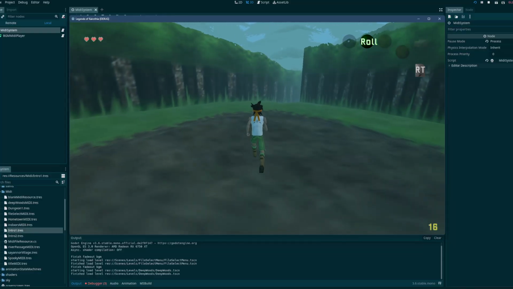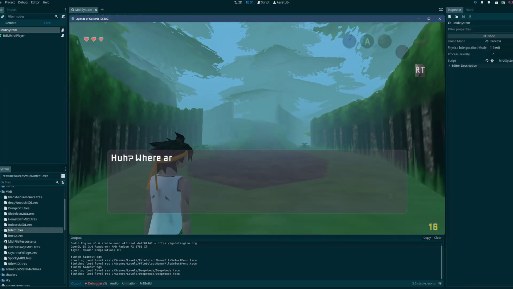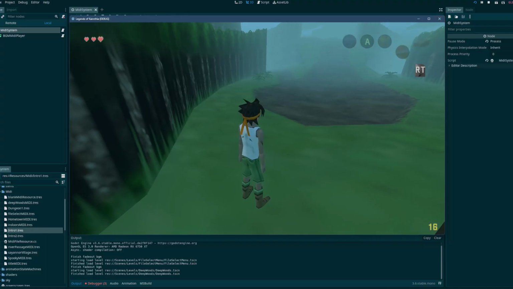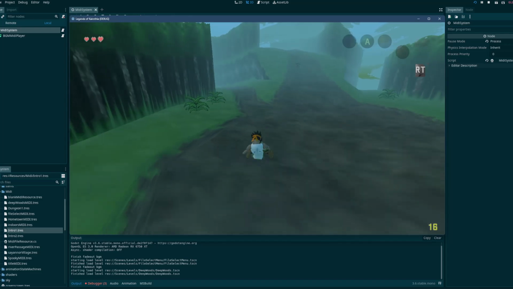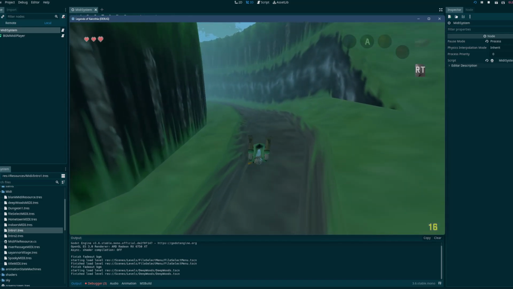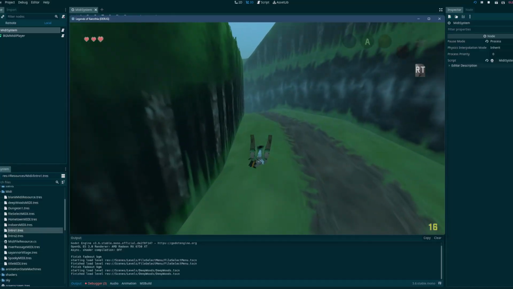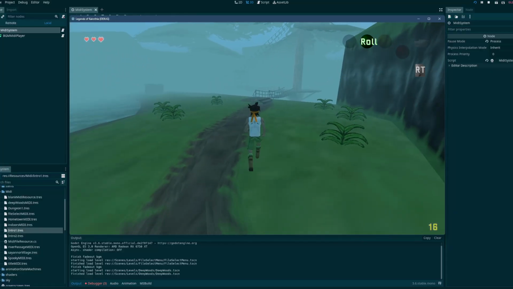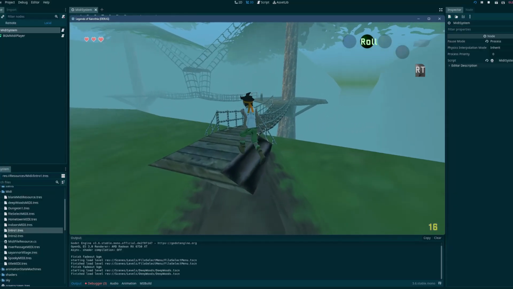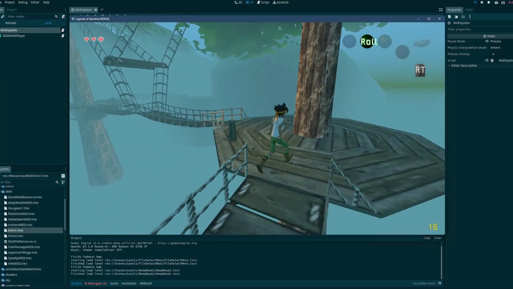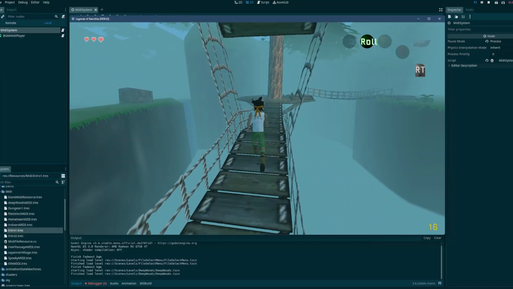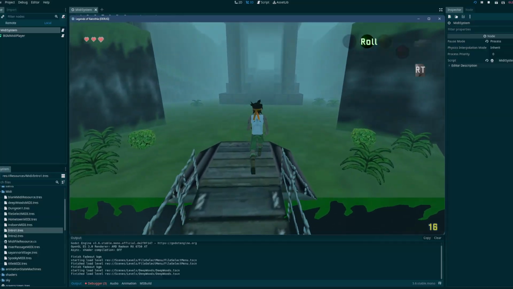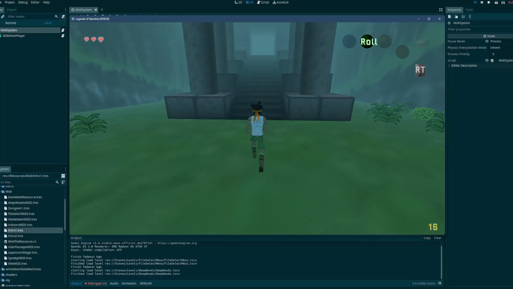I was gonna show you that I fixed an issue with the game reloading a scene that was already loaded, but yeah, instead I'll just go to the next area.